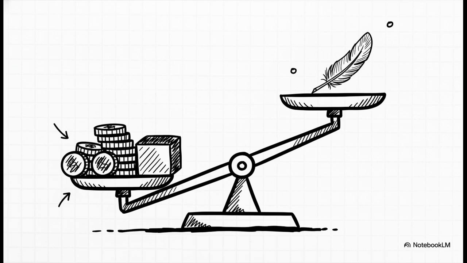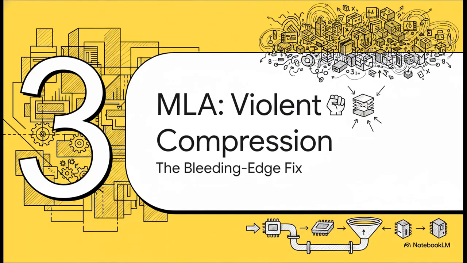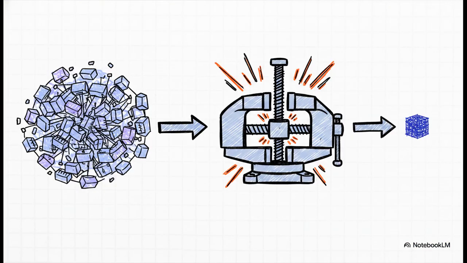But what if we want to push it even further? Well, that brings us to the really bleeding edge stuff. You see, if GQA is an elegant architectural surgery, then multi-head latent attention, or MLA, is just an act of pure, brute force mathematical compression. Yeah, the whole philosophy here is completely different. Instead of trying to be clever and store less stuff from the get-go, MLA's approach is to just ask, what if we just take the entire massive KV cache and use math to violently crush it into something tiny?